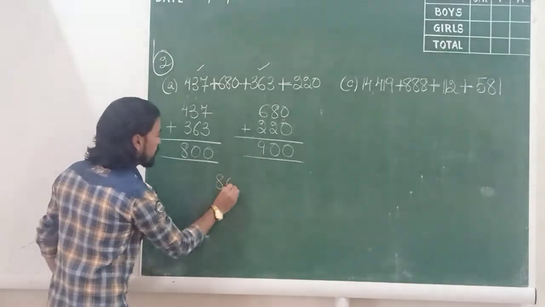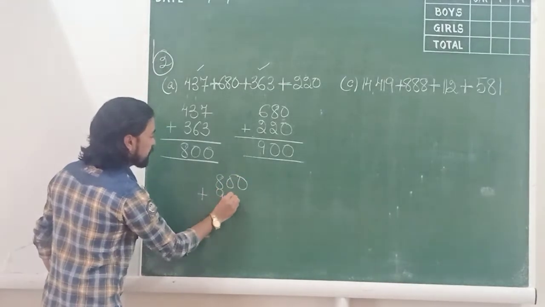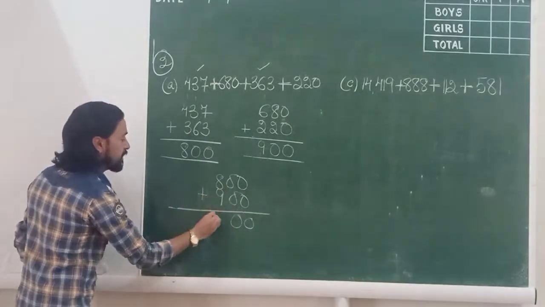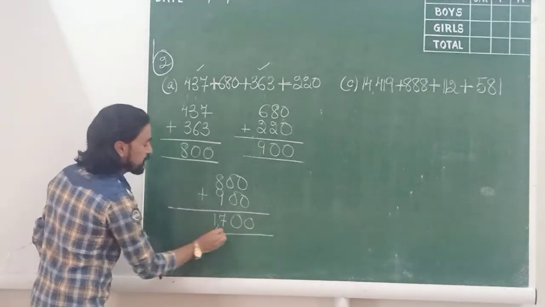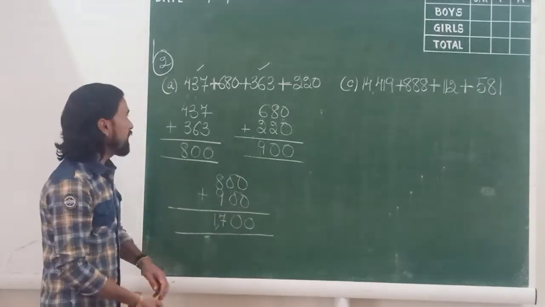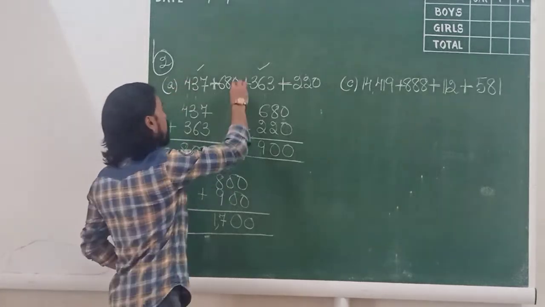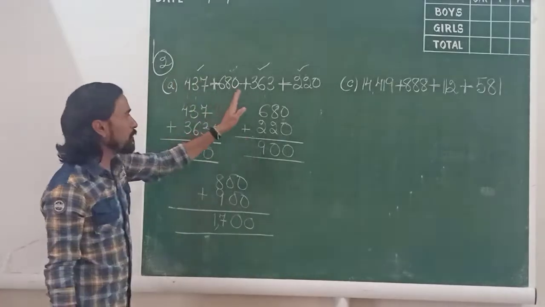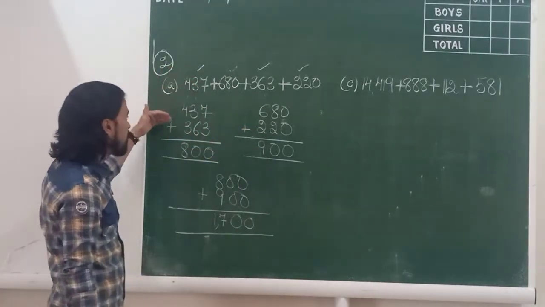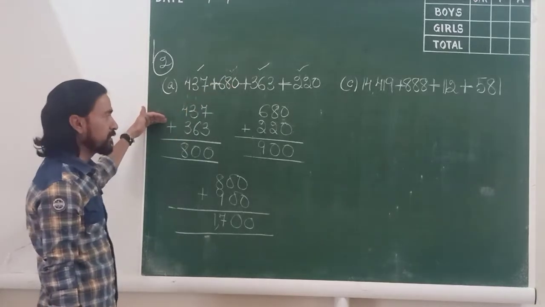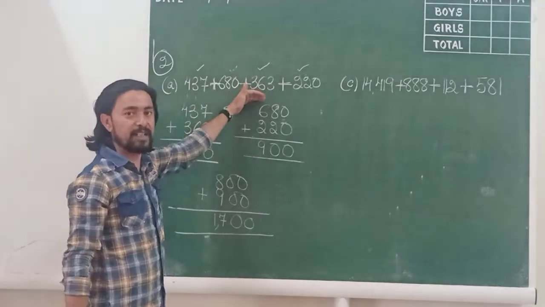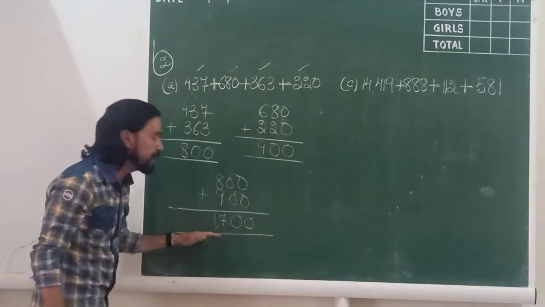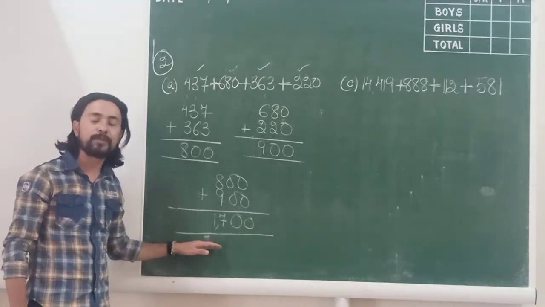So I take 800 and I add it to 900. And my answer is 0, 0, 9 and 8, 17. 1700 is the answer. Had I done it by the regular method, also remember you need to tick mark the numbers that you have picked up to add. So, had I done it by regular method, that means I would have had to take 437, add it to 680, get an answer. Then add that answer to 363, get an answer. And then add that answer to 220 and get an answer which would be 1700. The answer would still remain the same.